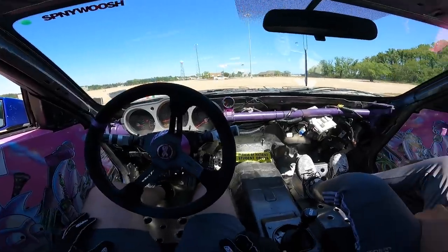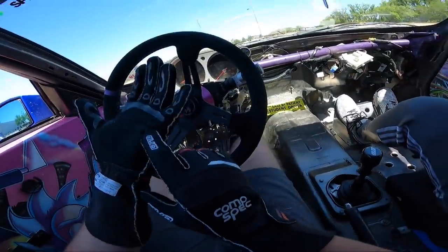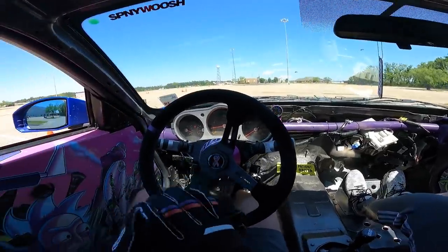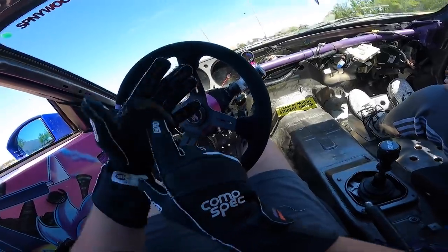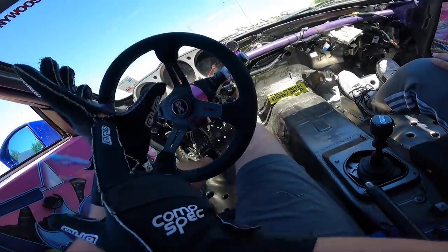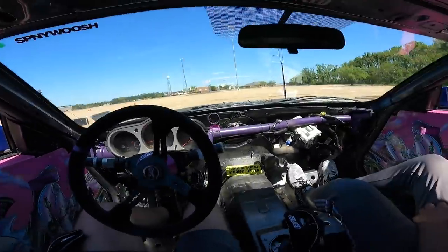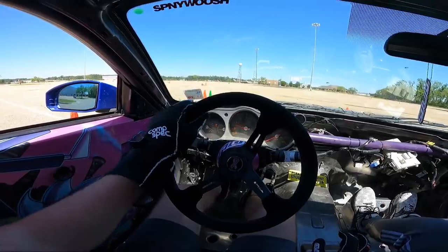Dude, how are those gloves? Huh? Do you like those gloves? I like them a lot. It's just that I don't know how long they're going to last. I've only worn them for like 2 or 3 events so far. And they're already ripping a little? I mean, a little. Like the stitching there broke. And like there they tore open. I just noticed that. Oh, damn. But for the use, yeah, I mean, they're not bad. I can't complain about them at all. Hell yeah. So you ready? Yep.